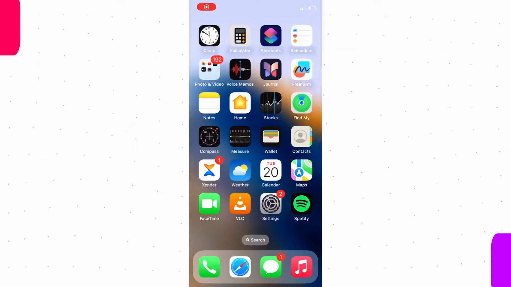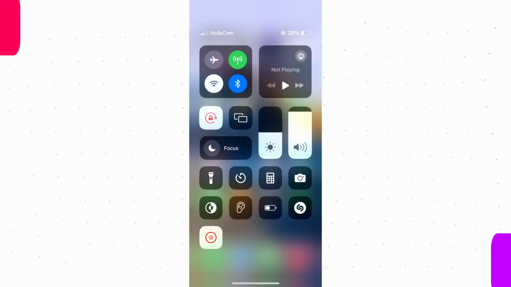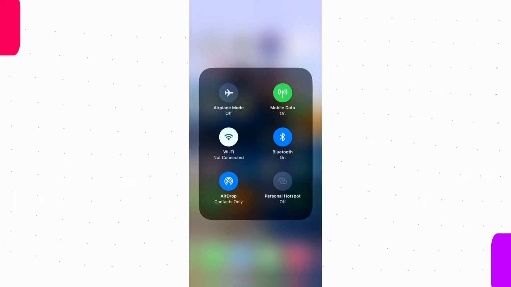What's up guys, today I want to show you how to unhide the mobile hotspot option on your iPhone or iPad. This usually happens after a recent reset of your iPhone or iPad, and as you can see here, even on the control center you can't turn on the mobile hotspot because the icon is hazy, and even if you touch it, it doesn't respond.